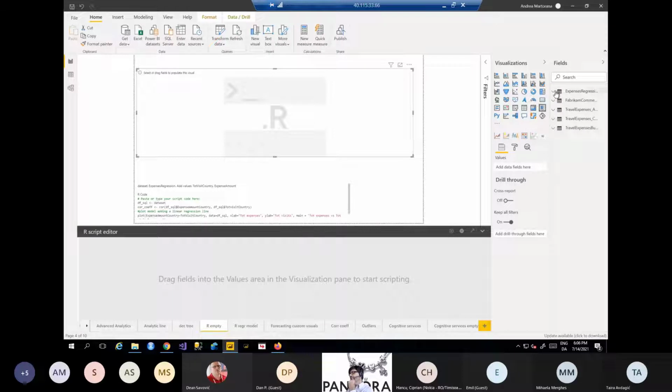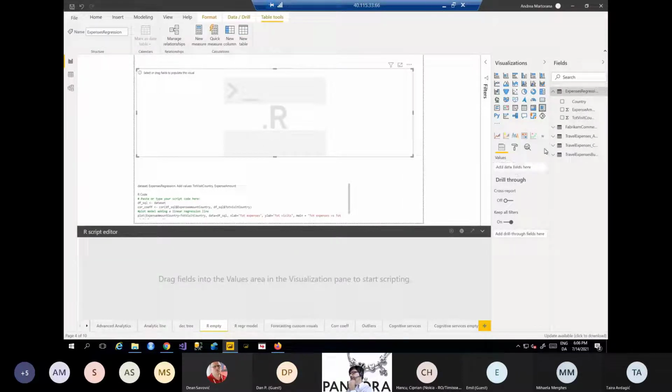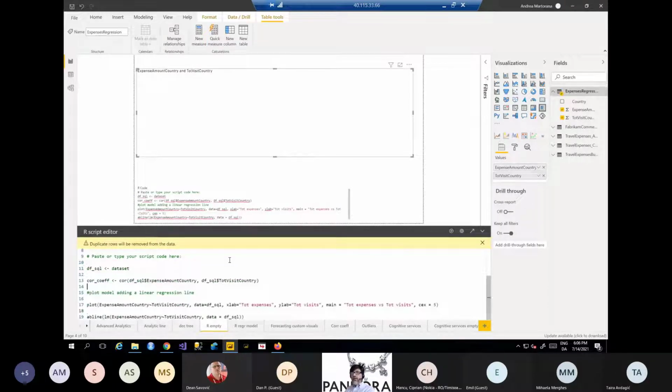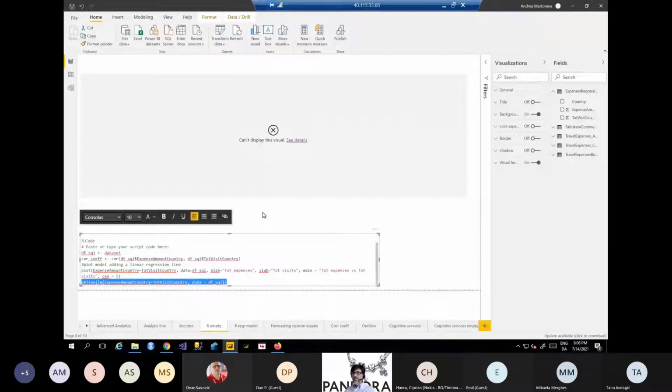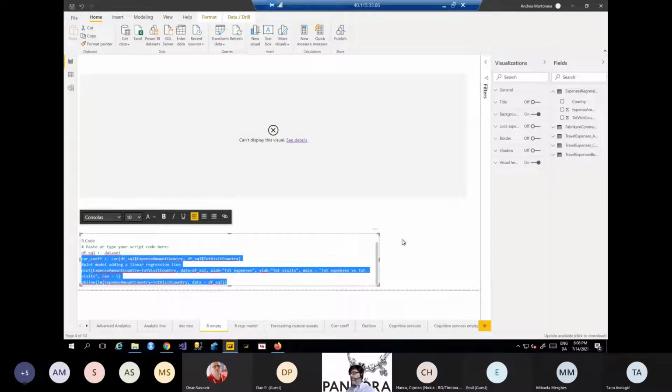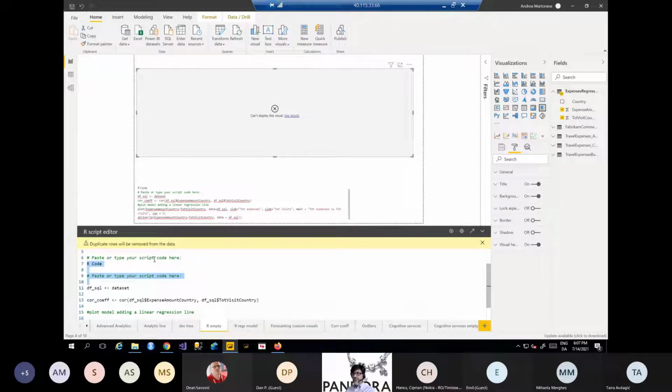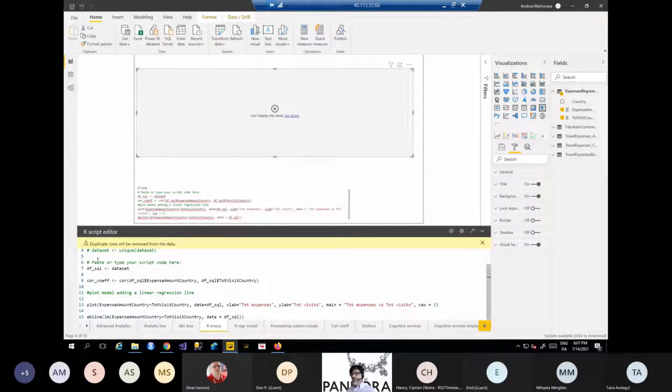For using the visual here, you need to pass the dataset and the data fields to your visual. And then I have my script here. This is a very, very simple script. Let's see. If I click here, okay, there is something missing. Maybe my code is not completed. Unexpected symbol in R code. Let's see if I copied everything. Okay, yes. Too many rows. Yeah, so this R code, I don't need it. Wrong one. Okay, so this is my code.